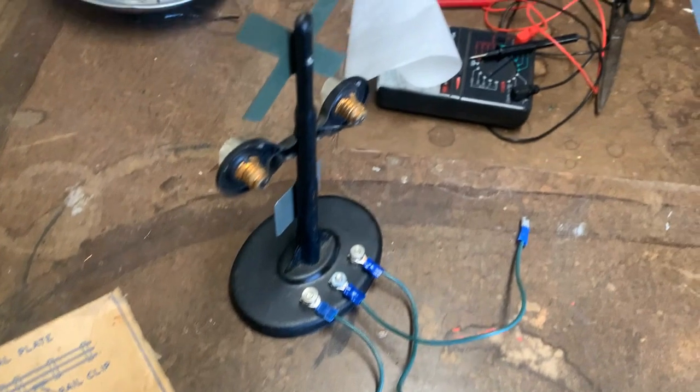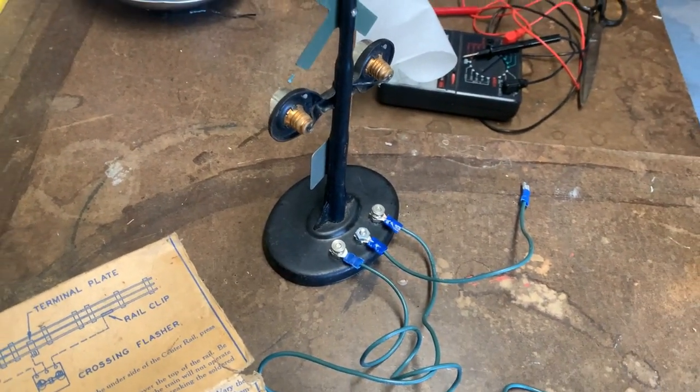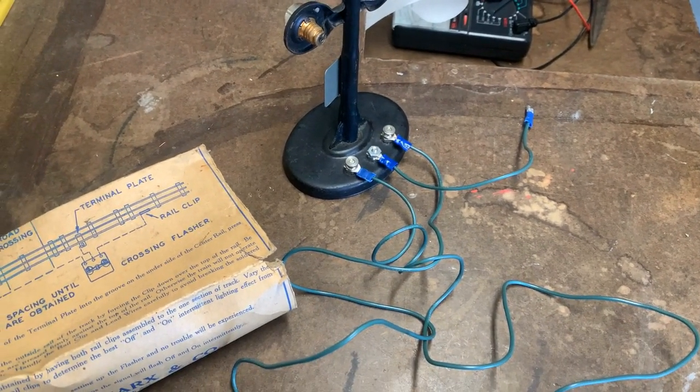So I did some probing around with my meter. One of the bulbs looks like it's burned out, so that'll be an easy fix once we're inside. So now let's go connect this and see how things work.